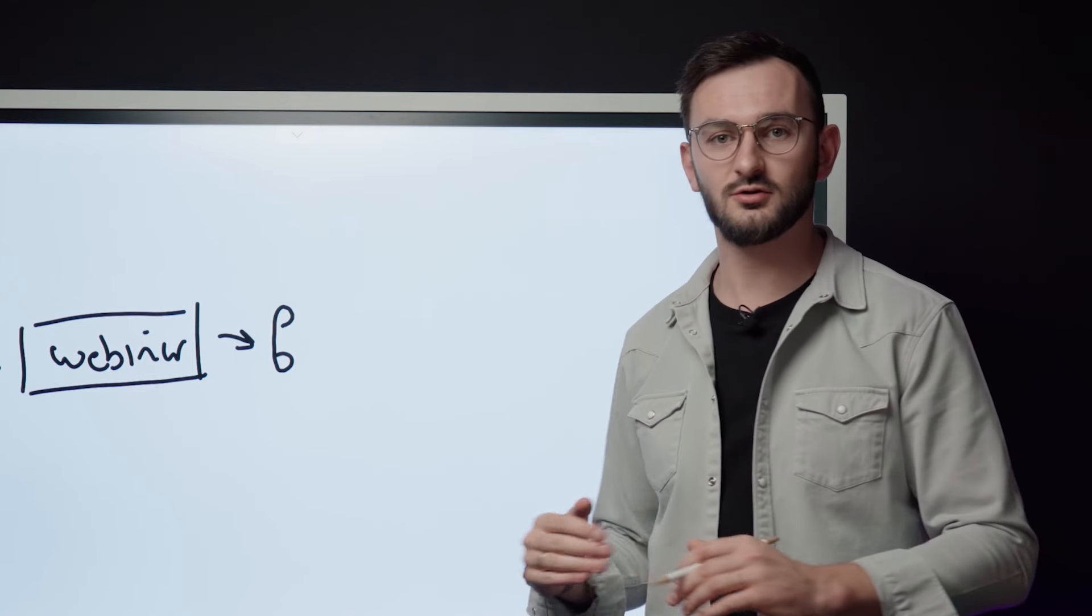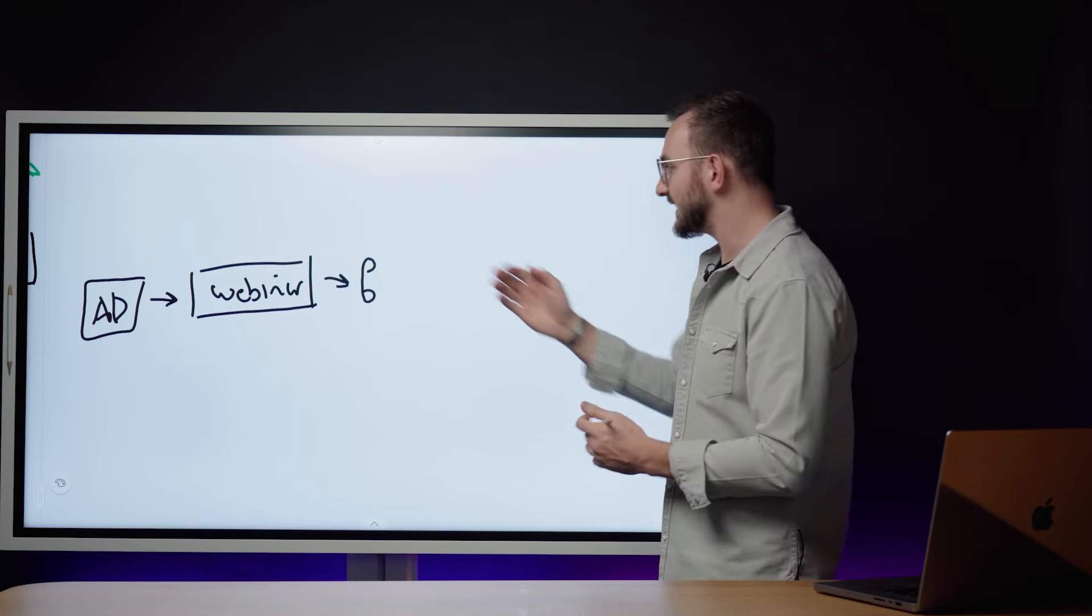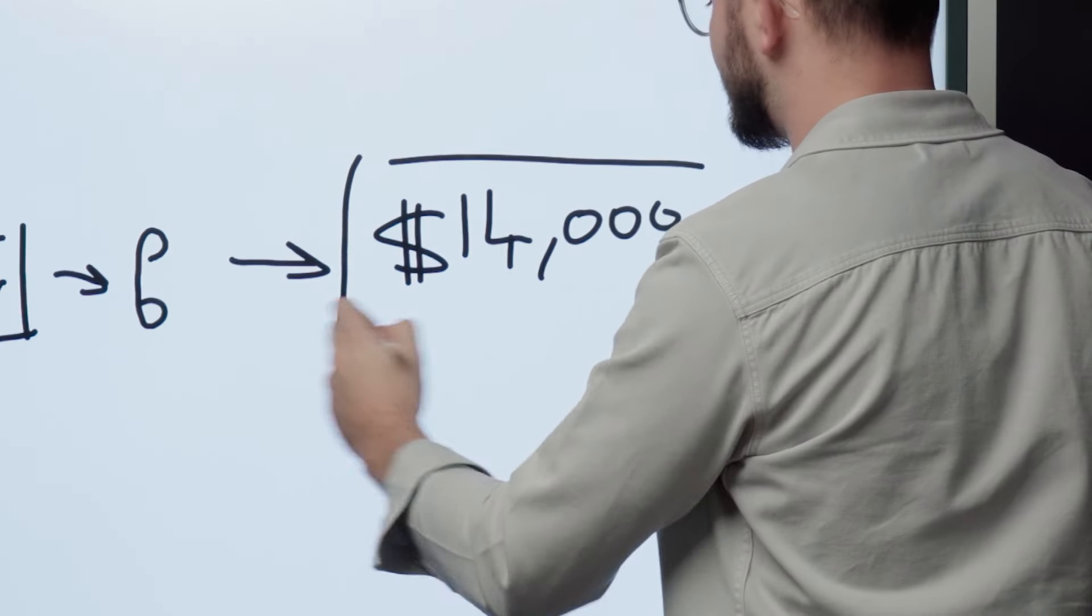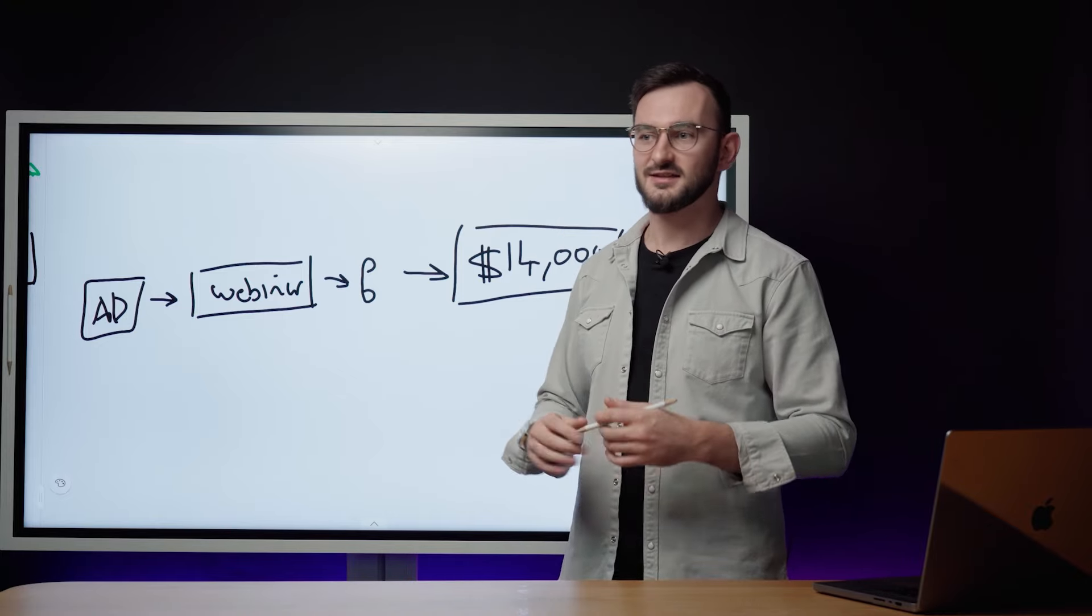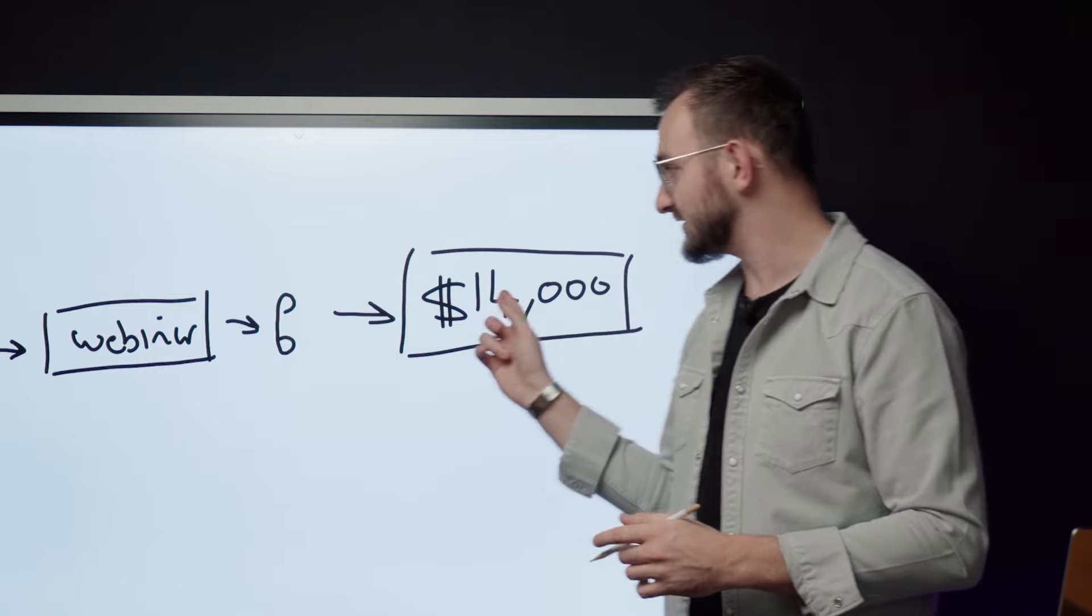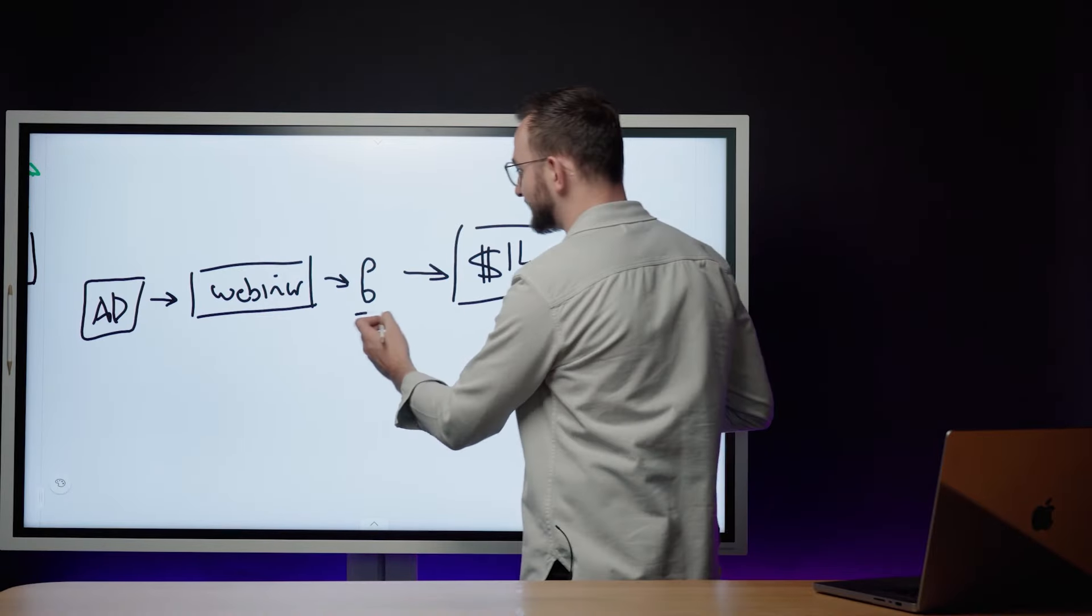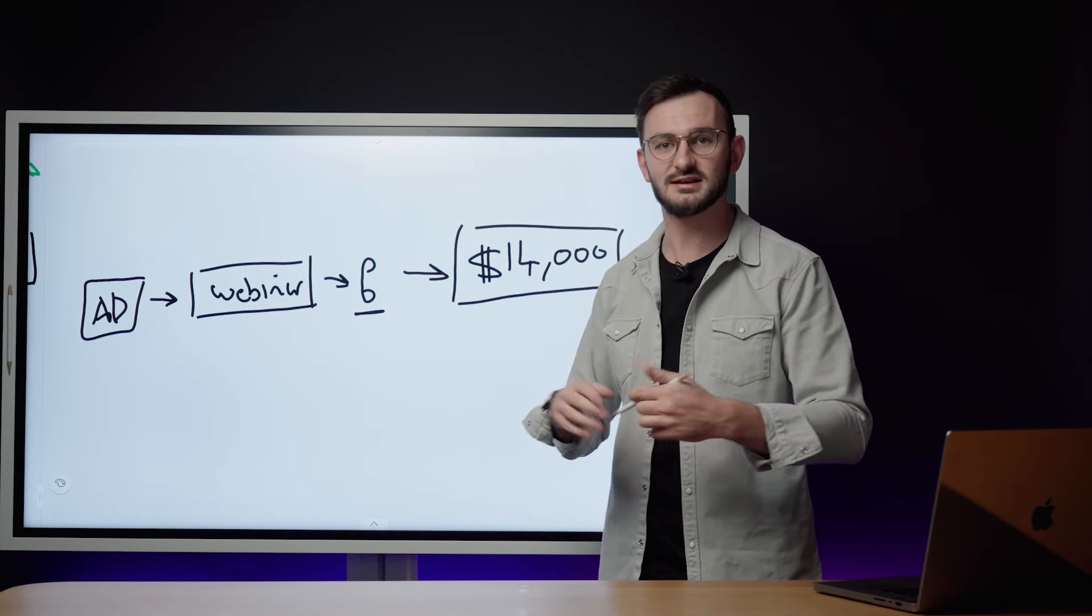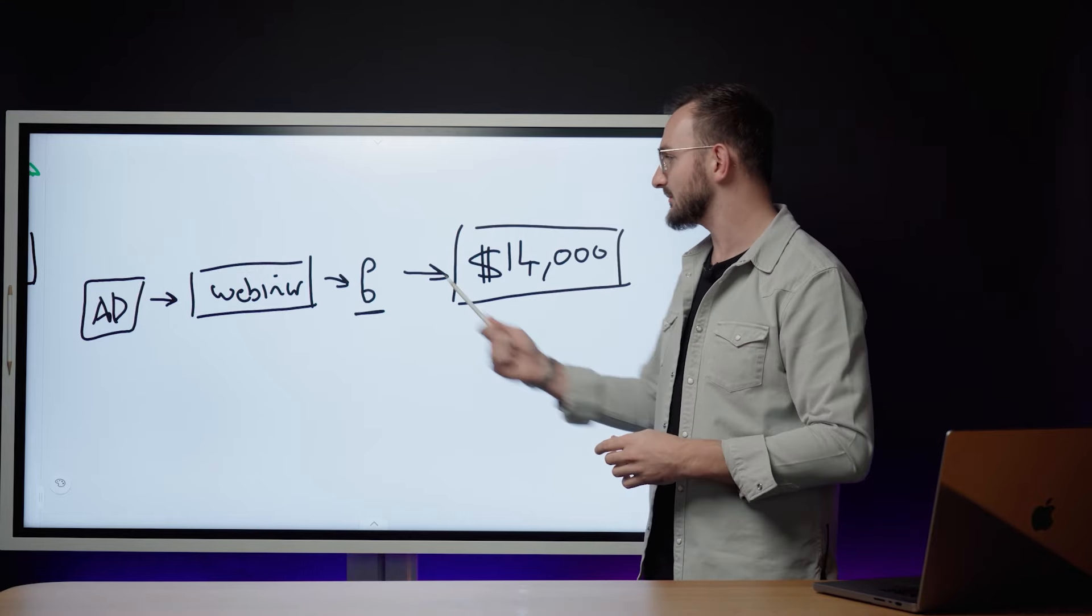So they register for free, they come to your 40 minute high ticket webinar. And at the end of the webinar, the call to action is really simple. It's to book a call with you to discover the possibilities to become a client. Now this must be positioned correctly. There's a sweet science to this. You don't want to just be offering a call to absolutely everyone. There needs to be a qualification process in there, but we're allowing them to book a call. And at the end of the booked call, that's when we take them straight to your high ticket coaching, which in our case would be the $14,000. This process is so much easier for people just getting started. There are fewer moving parts, there's less work involved on your part, and you can get straight to the high ticket client. And this whole process will be very, very profitable by itself.